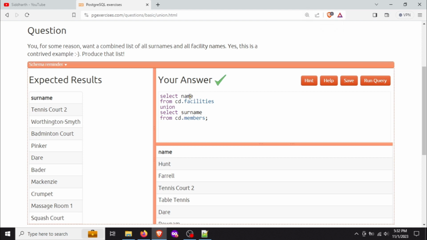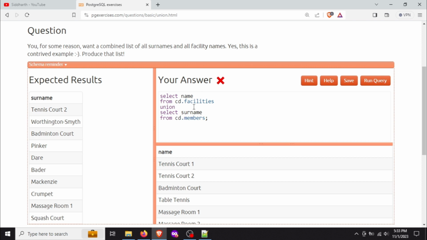Earlier I was running asterisk, and this wasn't working because it gives different column numbers. Facilities have a different number of columns and members have a different number of columns. Now when we say name, this is giving us one column and this is also giving us one column. Only then is union working. With union all, the answer will not work because union all also counts the duplicate values.